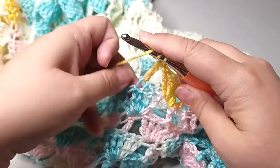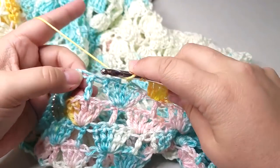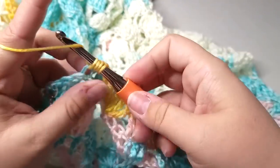Alright, so we got 2. Here's the last post before the stitch marker. We're going to put our shell in there.